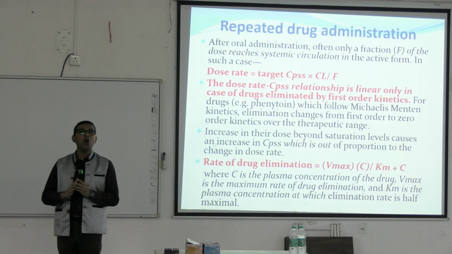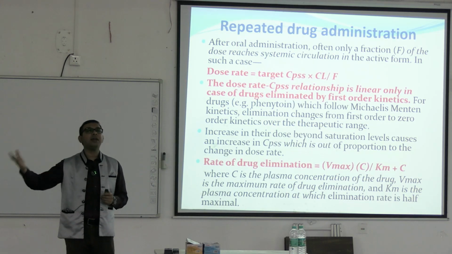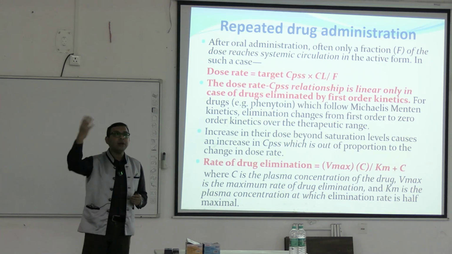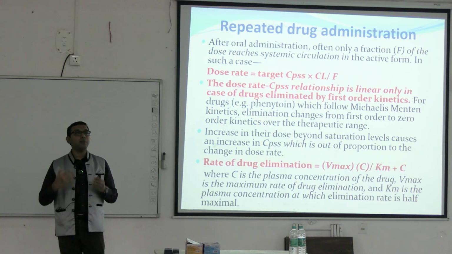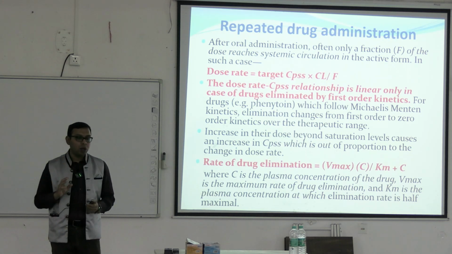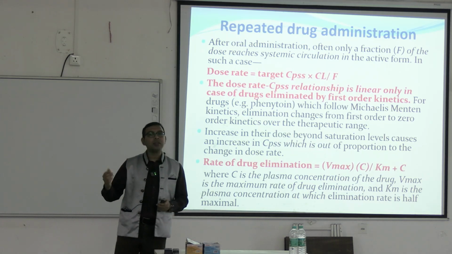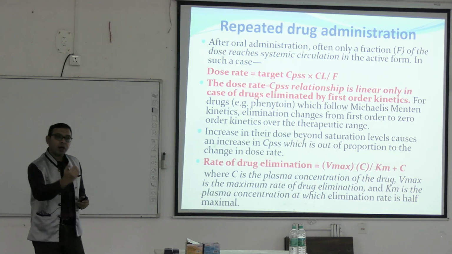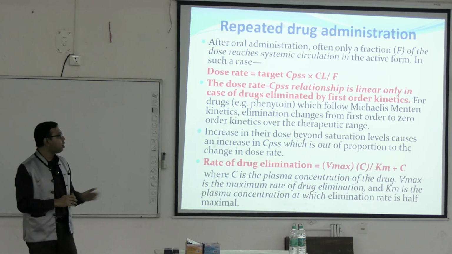But for zero order kinetics we cannot predict anything, because the drug will behave erratically. How much the clearance will decrease and how much the half-life of the drug will increase in zero order kinetics, we cannot predict. So there will always be chances of poisoning. Zero order kinetics from the start is followed mostly by ethyl alcohol, and there are some drugs like Phenytoin, Warfarin and Tolbutamide that change from first order to zero order when given in higher doses. When the doses are higher we cannot predict, so all this will fail.